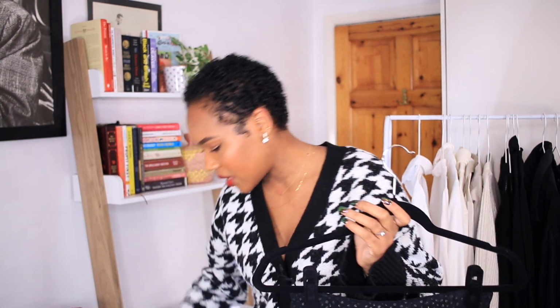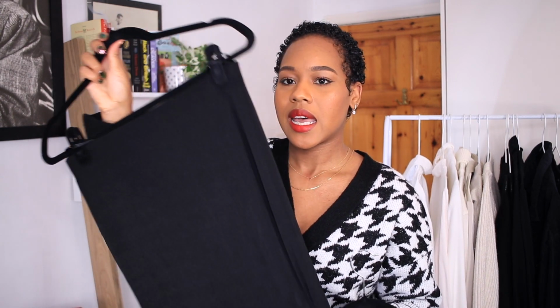Similarly, I also have a plain black skirt, and this is included in every single one of my capsules or essentials, because I just love wearing long skirts. I tend to wear these a lot more than short skirts. This one, the material, I wouldn't say is the best for wintertime, but I just use my own discernment to wear it, you know what I mean?